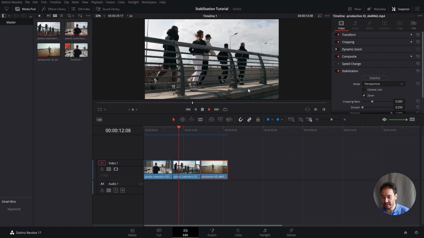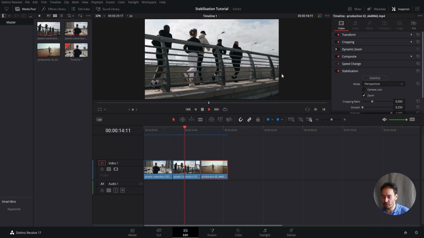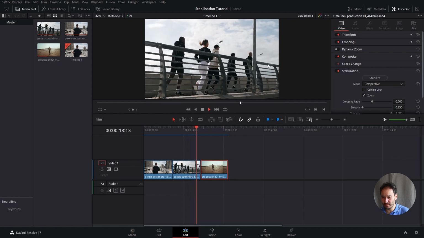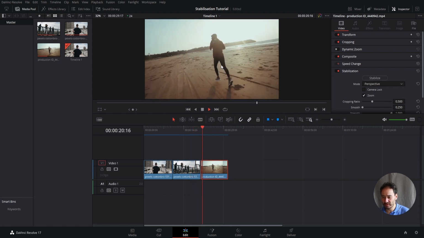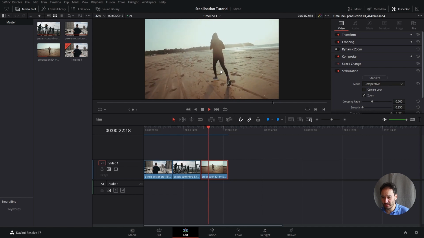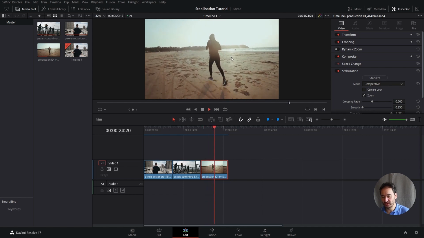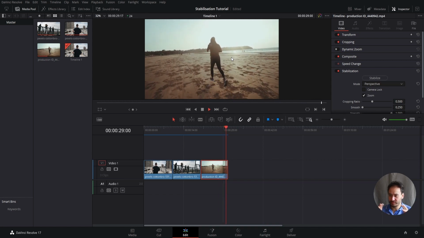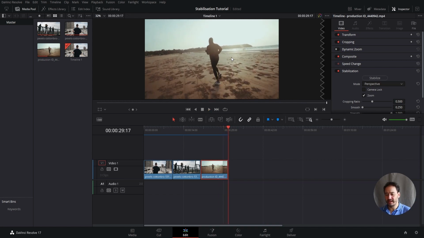As you can see, again, take notice of the corners here. It's not that bad at all, but you can still make some adjustments so people stay in the middle. And the third one here, this is quite obvious. You see the footage is wiggling a little bit to the left, to the right, to the left, to the right. And that's something we're going to adjust by using just a simple option in stabilization.